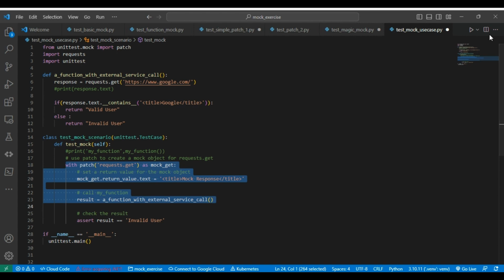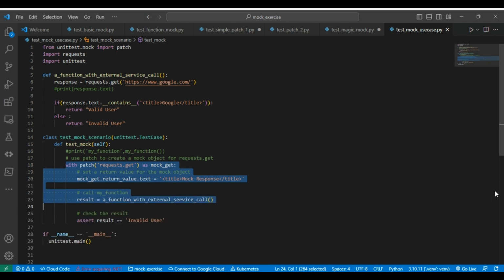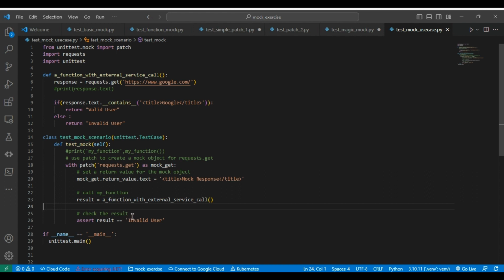So for example, when I run this test case, it is getting passed because of whatever the assert is. In this logic, if you see, if the API returns the title Google, then it's saying valid user, otherwise it's saying invalid user. In my test case, I'm trying to test the invalid user scenario where I'm passing the invalid user title.